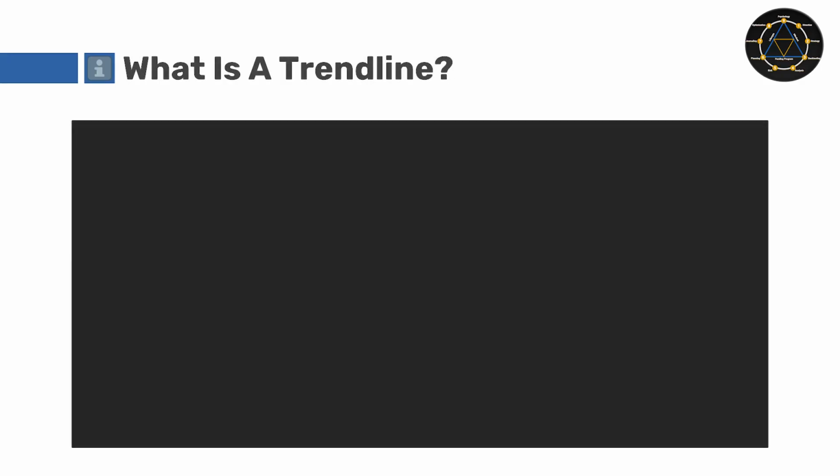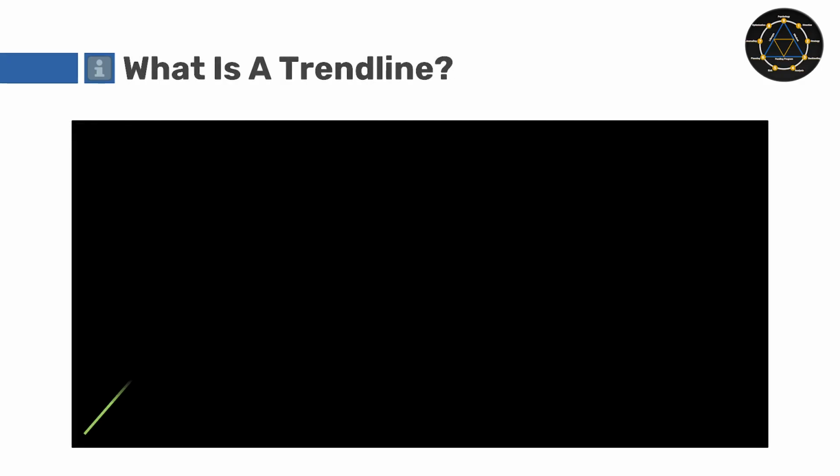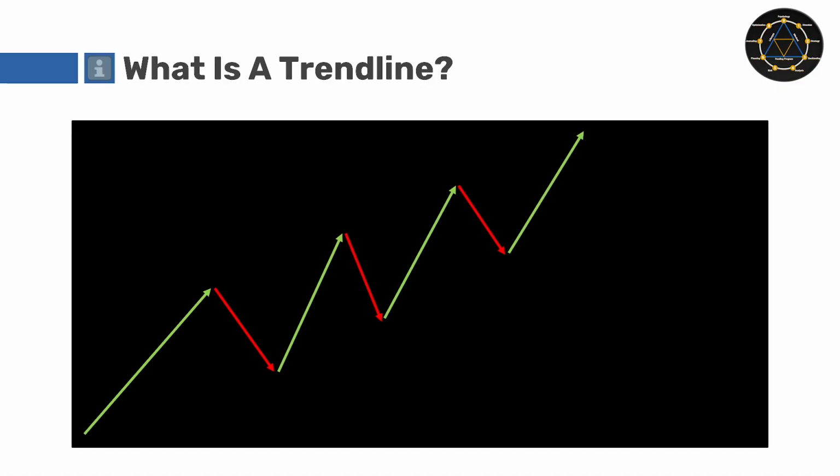So we know the market moves in waves, right? We know we have this ABC momentum. So here we have a bullish trend of an ABC and another ABC. And of course, let's imagine the trend keeps going on, another ABC. So what's happening here is the market is creating what's known as higher lows. So when the market makes this upwards zigzag movement, that's a low, that's also a low, but it's higher than the previous one. So this is, let's say, the first low, then this is a low that is higher than the previous one, and another higher low. So the market is creating these downwards corrections, but it's getting up higher and higher each time.